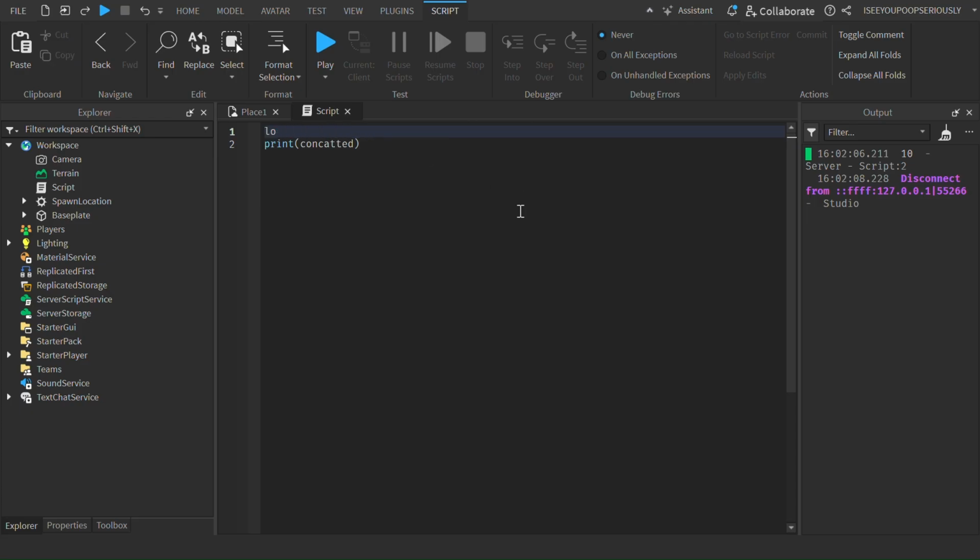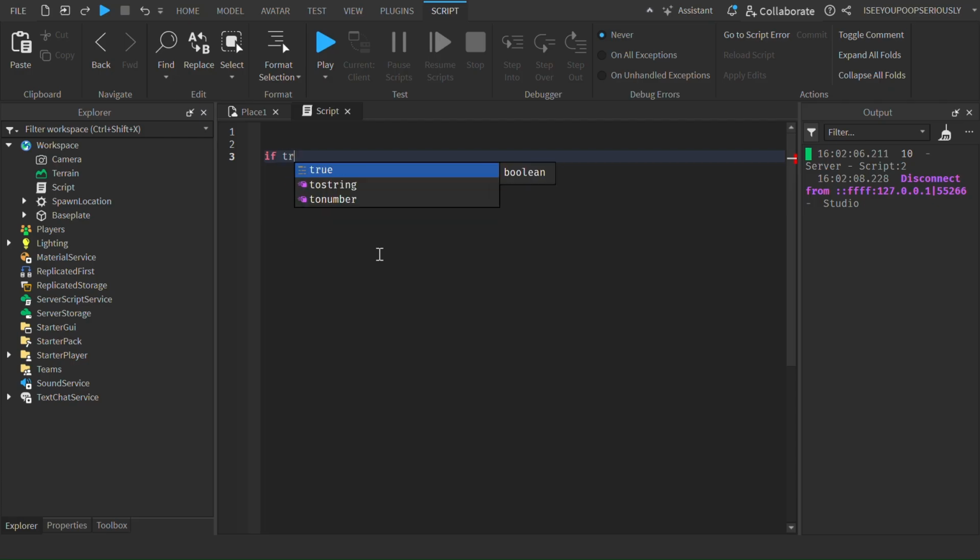There's another value that I have not talked about yet, which is Boolean values. It only stores true or false. These are keywords, so you don't want to use them for your variable names. What these can be used for is in an if statement. If statements just check, like, if true, right?